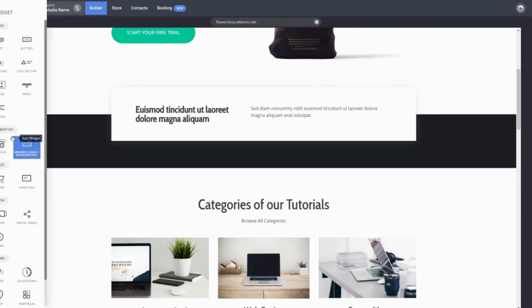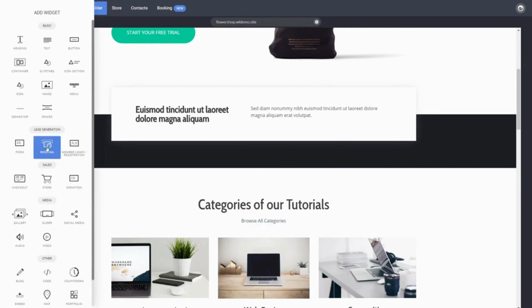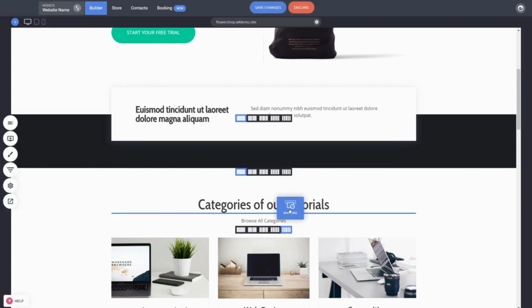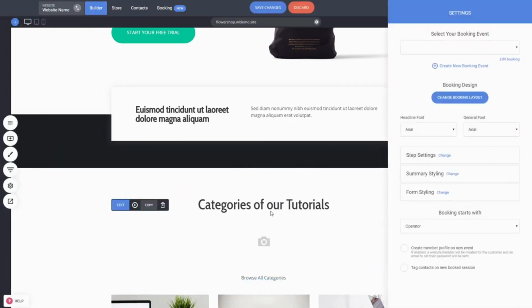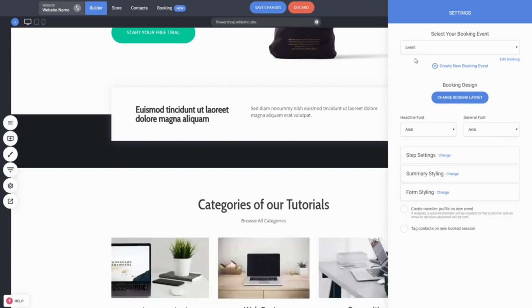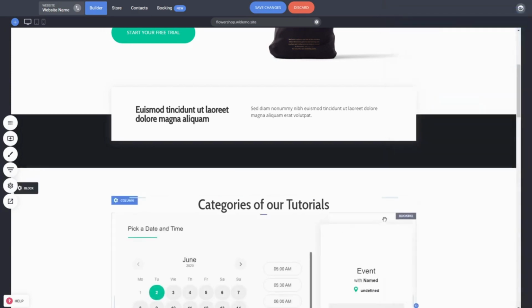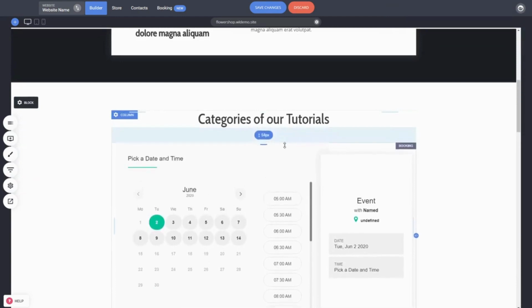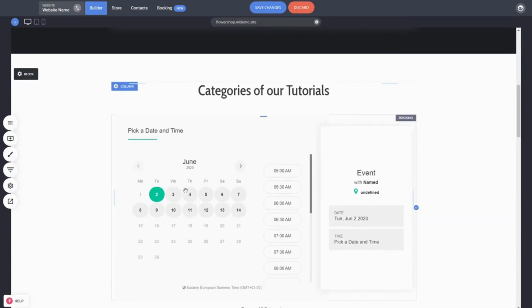We can just click on add widget and drag our booking widget, which let's say we want to add here. Now from the drop down, all we have to do is select the event that we created, which we called event, but of course you can have multiple ones and select the one that you want, and that's it. The event will automatically show right away on the page, which shows your availability for the next 2 weeks from whatever time slot to whatever time slot, and information about the event.